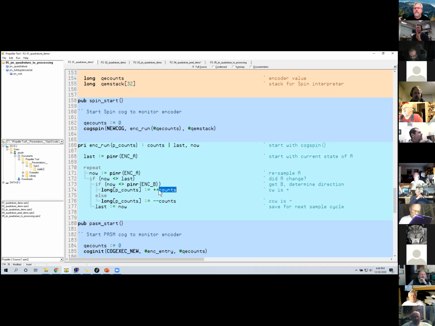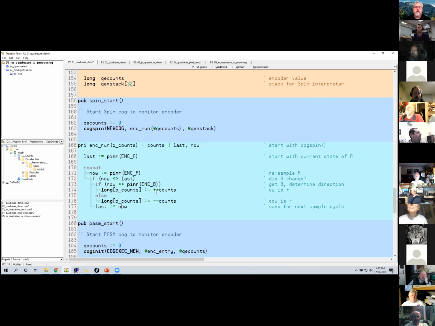Now we have to do it this way because we may not have direct access. And now, if these two things are not the same, we're going to increment our counts and then change the hub. If not, we're going to decrement. So you can see this is a pre-decrement operator. So this is going to subtract 1 from counts, and then it's going to write it out to whatever address we send it to. And then we're going to save what our current state is to the variable called last and do the scan again. So you probably understood this in the first 2 seconds of me talking. It takes longer to explain this than it does to understand it.